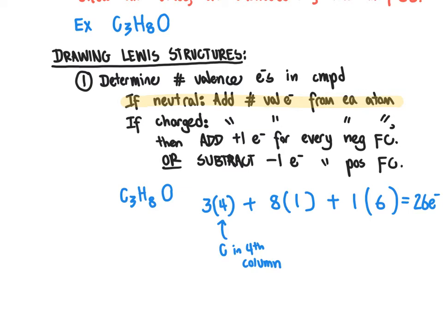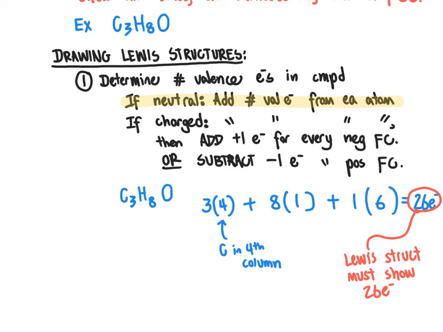So what that means is that our Lewis structure that we draw, since the Lewis structure shows every single covalent bond and every single lone pair electron, that means that our total number of electrons that need to show up in our Lewis structure is 26. So that's what we're going to be aiming for as our goal here, is that the Lewis structure has to contain and explicitly show 26 electrons, because we're showing every single valence electron.